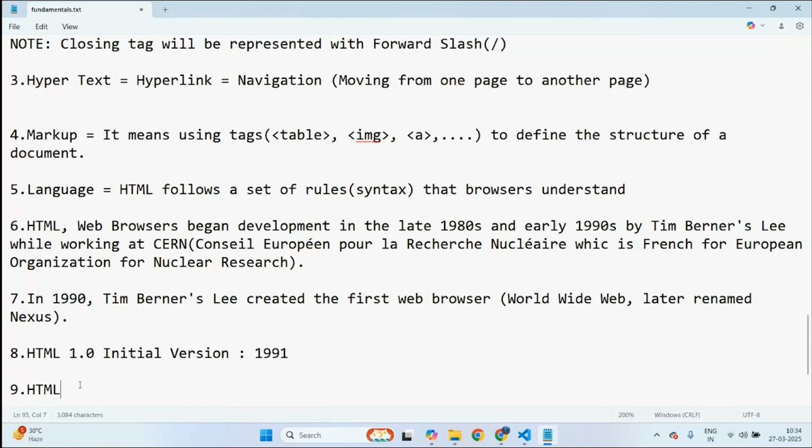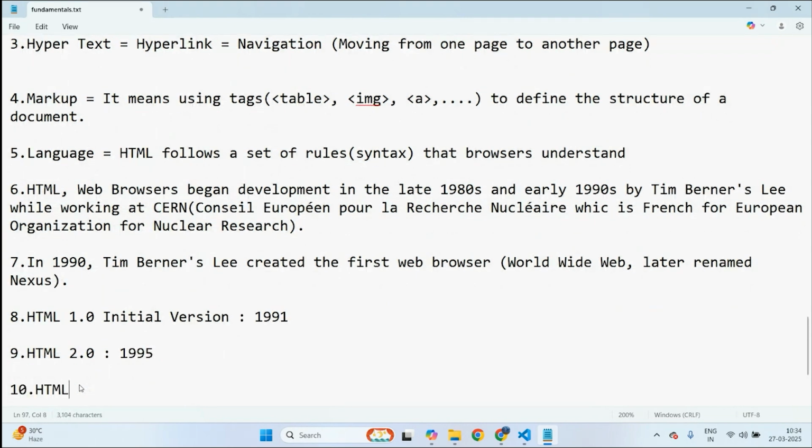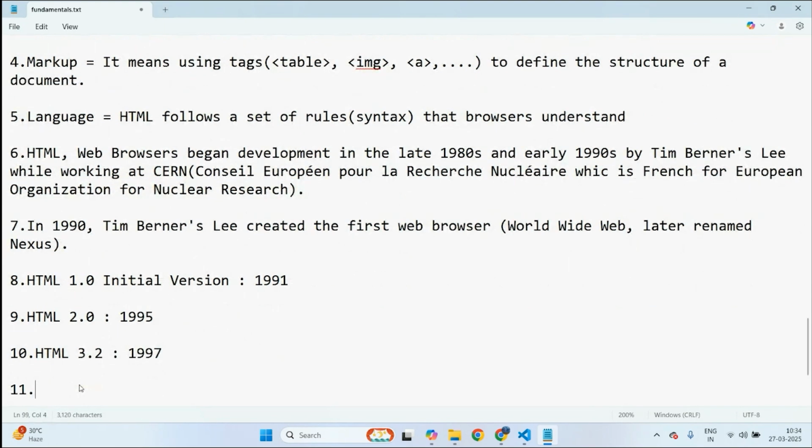So next HTML 2.0 version, released in 1995. And HTML 3.2 version, they released in 1997. Then HTML 4.01, they released in 1999.